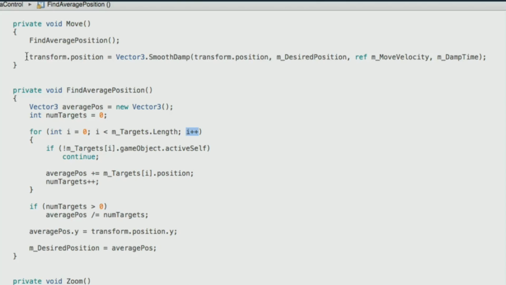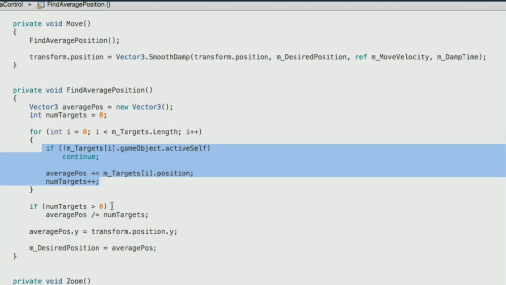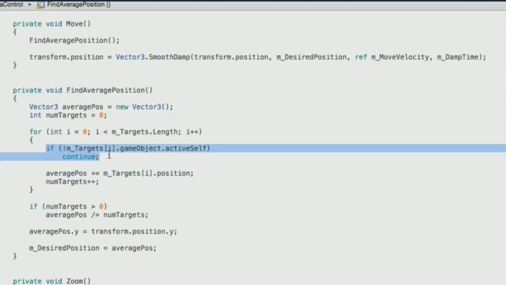So basically, remember that the targets is our list of tanks. So if this game was extended for more than 2 players, it would have that many in its list of targets. So if you think of m_targets as just a list, and we just say, okay, we'll loop through every single tank that we find in that array of targets. And then we'll do some things which are inside that for loop. So this is a very, very standard way of using for loops. You have your iterator starting off at 0, going through an array until it's as large as its length.